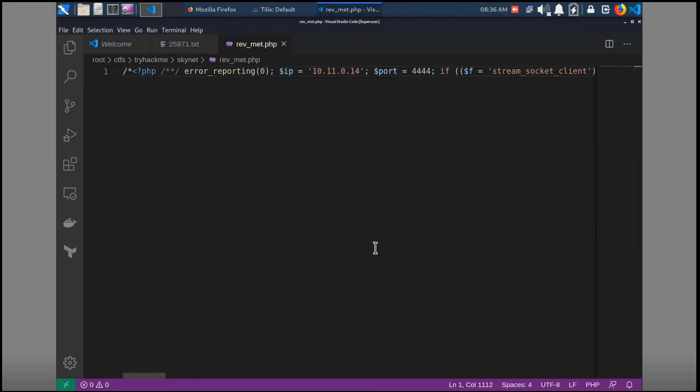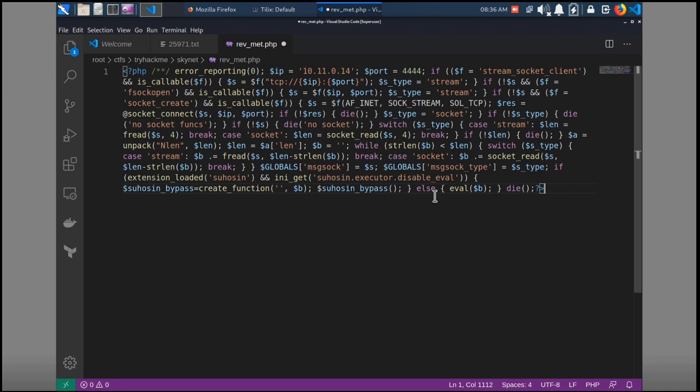So one of the things that it ends up doing is it likes to add the comments in front of the PHP file. And then also at the end of it, you'll need to close your PHP tag so that this will run. So what this is basically doing, there we go.